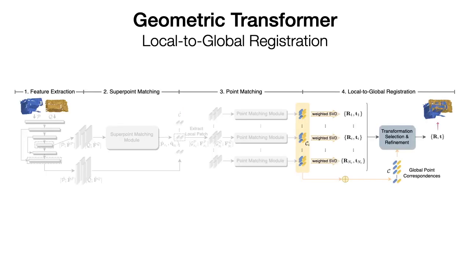Finally, the transformation is recovered in two steps without using RANSAC. In the local step, a transformation matrix is computed for each superpoint match with its local point correspondences. In the global step, we select the transformation which admits the most inlier matches over the global point correspondences and iteratively refine it with the surviving inlier matches.